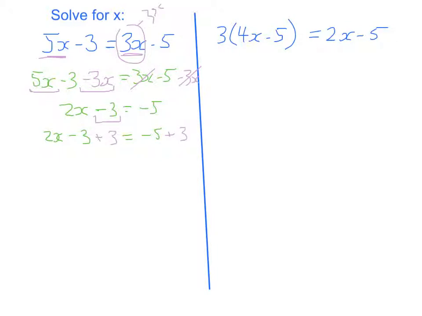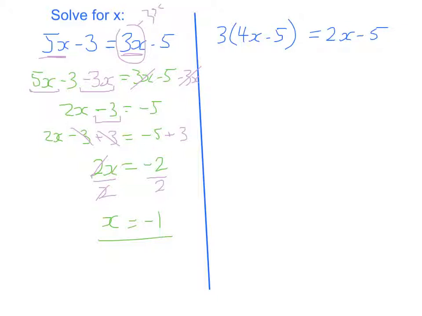On the left hand side we've got our minus 3 plus 3, which equals 0, so we can now get rid of those two. We're left with 2x is equal to minus 5 plus 3 is minus 2. Now this will be the last step. We've got 2 times x, the inverse of times is divide, so I'm going to divide by 2 on both sides. On the left hand side, 2 divided by 2 is 1, so we're left with one lot of x on the left hand side. And negative 2 divided by 2 is negative 1 on the right hand side. That's the answer there. Now we have the last question.